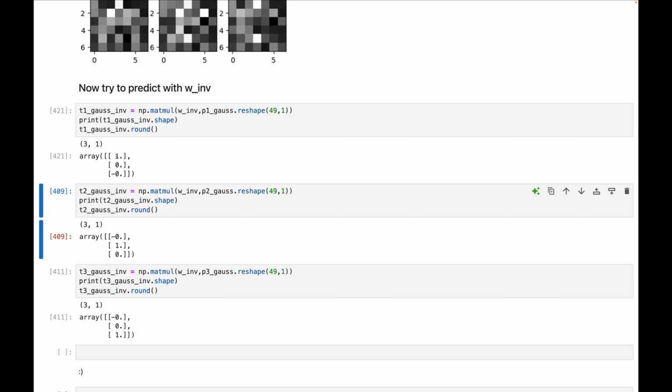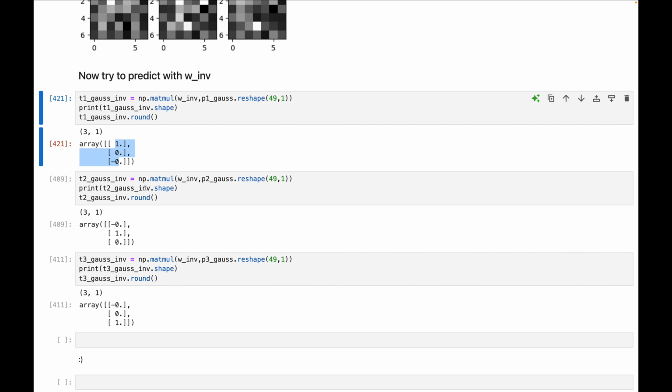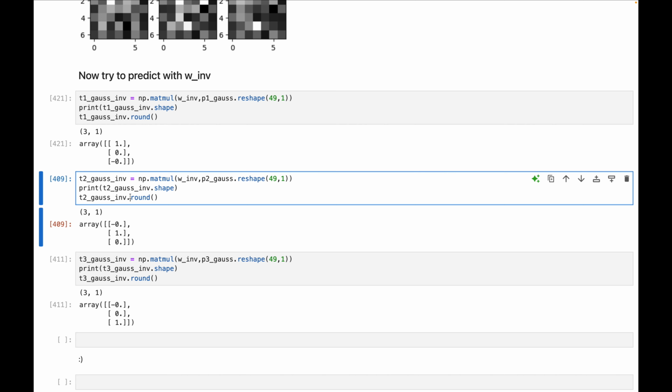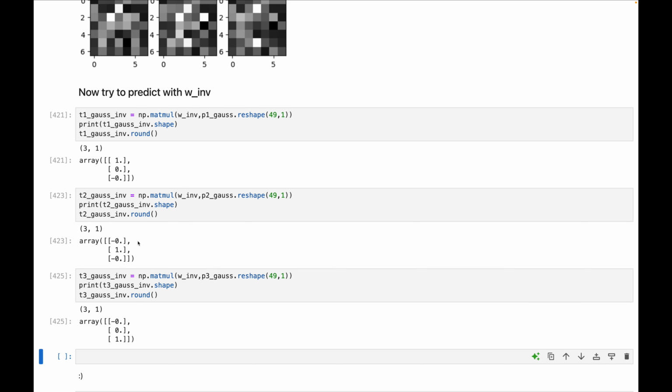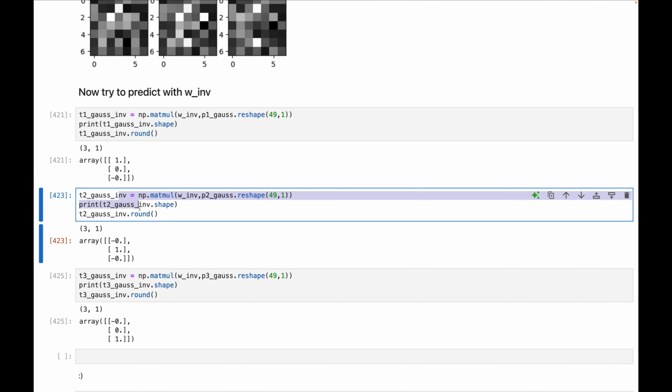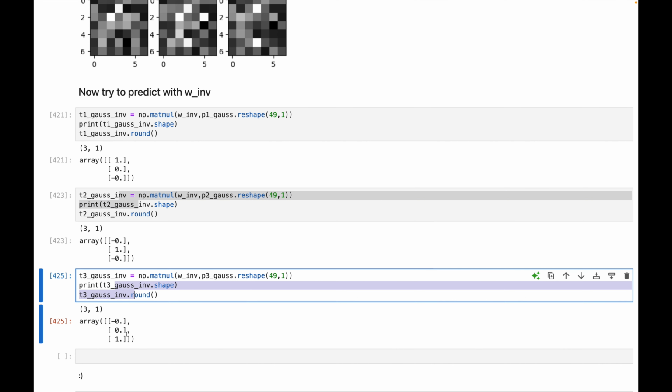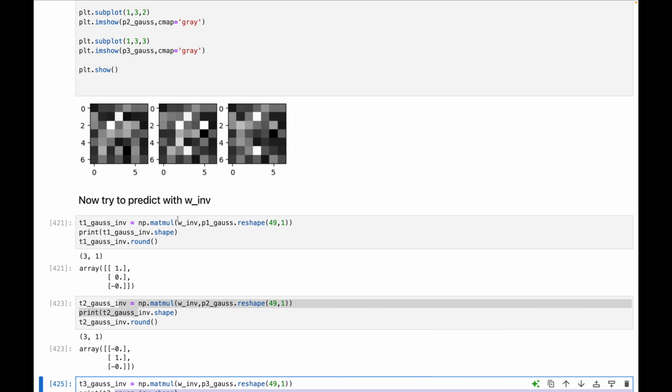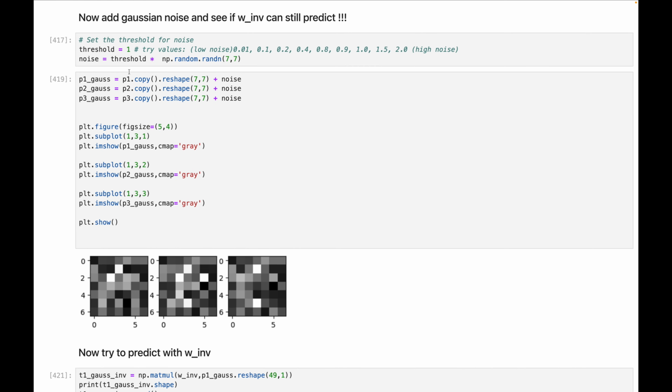We get a correct prediction, and this tells us that the first image is class T1, so that is A, because it matches the target output for T1. And this second one, if we run this again, you can see that this is 0 1 0, this is 0 0 1, and so this tells us that the second image is B, and the third image is C. And we could go further until it crashes.